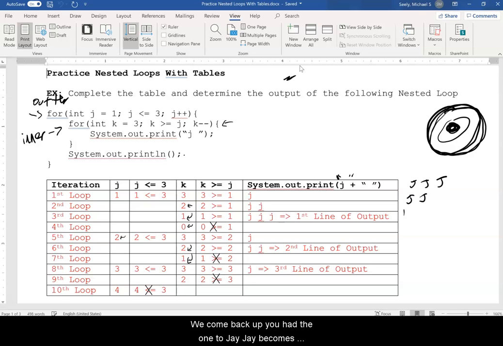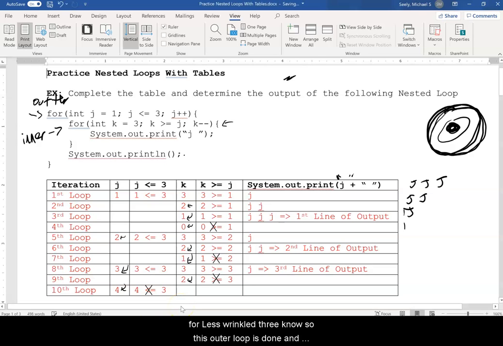We come back up, you add 1 to j, j becomes 3 right here. Is 3 less than or equal to 3? Yes. k becomes 3 again. So is 3 greater than or equal to 3? Yes. So it prints your 1 J right there, and then you subtract 1 from k. Is 2 greater than or equal to 3? No. So then that would put your cursor down there because it prints a new line, and it goes back up, adds 1 to j. j becomes 4.